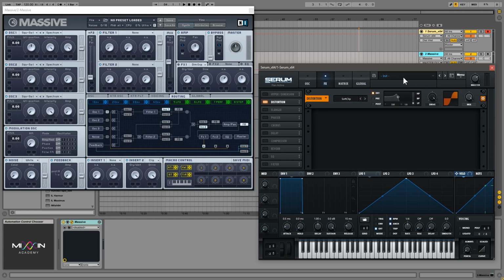Now, an important integral part of this distortion is this filter right here. And you know about filters from the lesson we had already. So this filter can be a low pass, a high pass, a band pass filter, and something in between the high pass and band pass, and low pass and band pass. Since a band pass filter is actually a combination of high pass and low pass, it sits right there in between. Now this filter can be applied before the signal goes into the distortion. So first we apply the filter, then the distortion, or apply the distortion and then the filter. So hence pre and post filtering. So for the pre, we can get some really nice results.